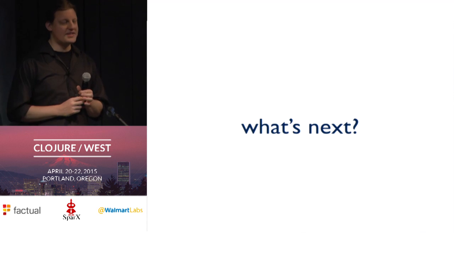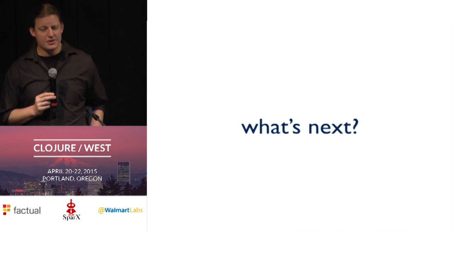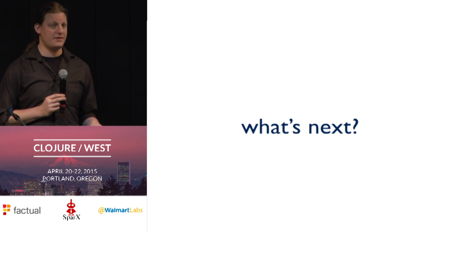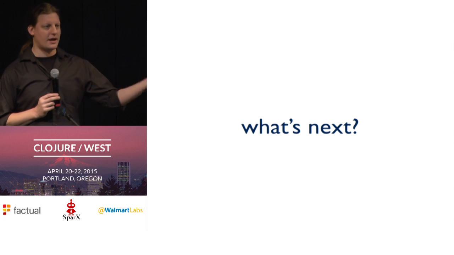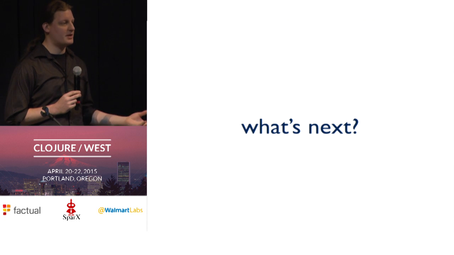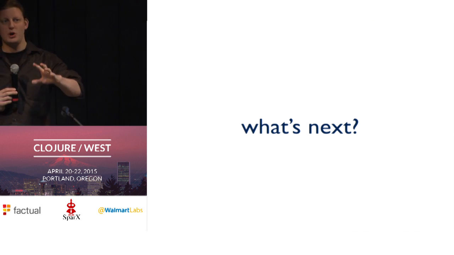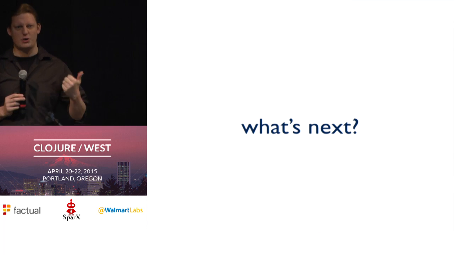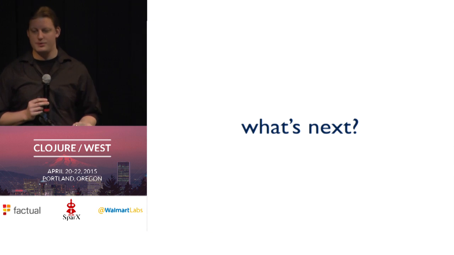So what's next? We've talked about these three libraries. These are all good paths forward. Based on your personality, based on the goals of your project, I could see using any of these three on a project, depending on what you like. If you like object-oriented style programming and want to keep the good parts of that, you want really rich power, think about Om. If you want something that's just simple, you can get it going, it's easy, think about Reagent. If you want hardcore functional programming, think about Quiescent. But we have three good paths forward.